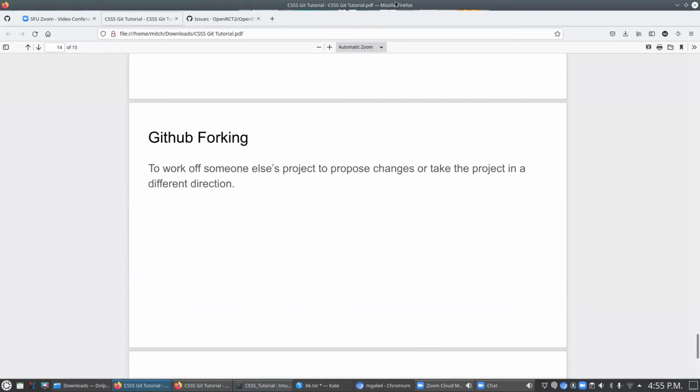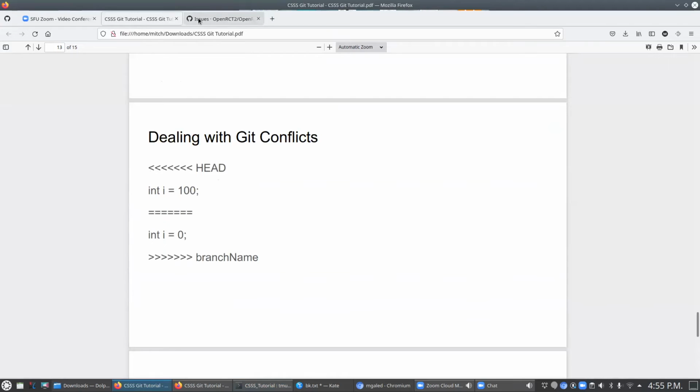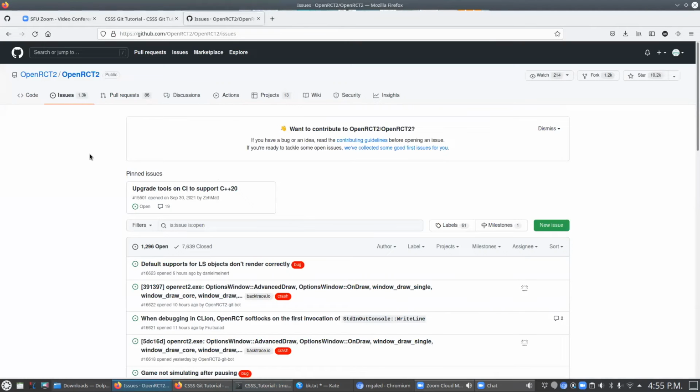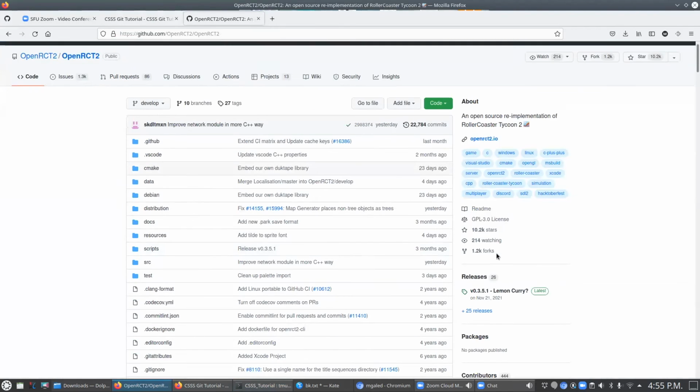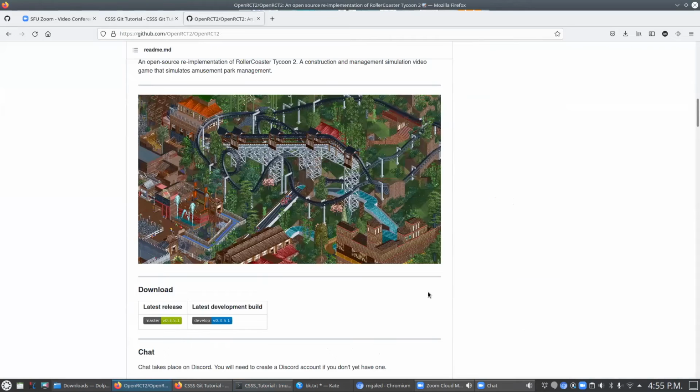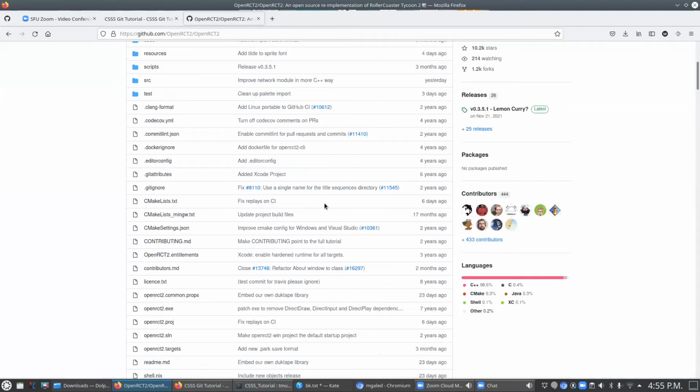Now there's another thing we can do, but actually let me demo something first. Sometimes you'll be working on a bigger project. This is an example of a bigger project. It's an open source game that people develop. There's many files, many languages, many contributors, and there's a nice README down here.